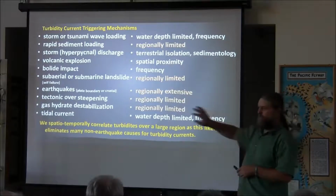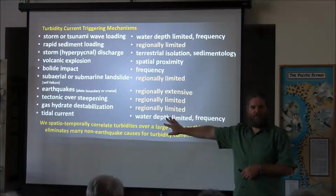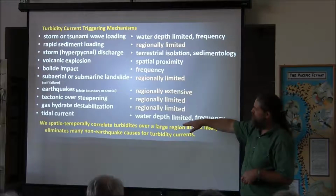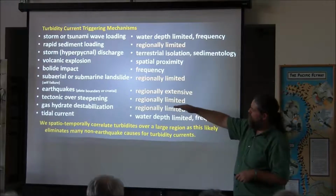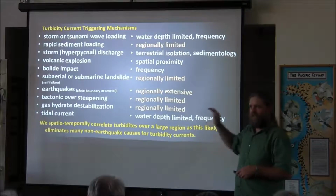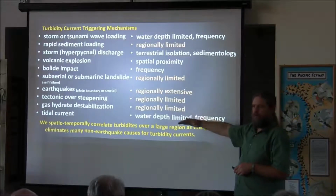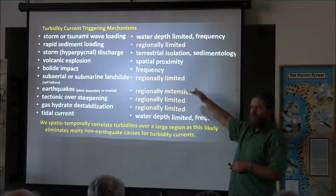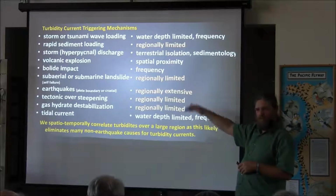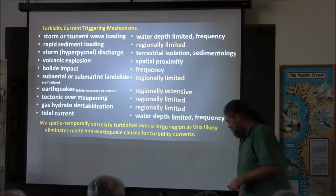Now I'm not going to go into all the detail of this slide. There's lots of text. I try to avoid lots of text, especially in layperson talk. But I can assure you that there are a number of different ways that you can trigger submarine landslides. And in that paper that I just showed you, we go through all these different types of triggering mechanisms. If you want to go into the detail, you can learn more just by reading that. I'm not going to go into that detail in this talk today.